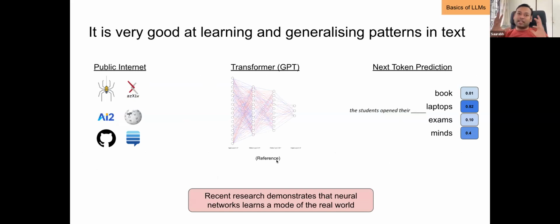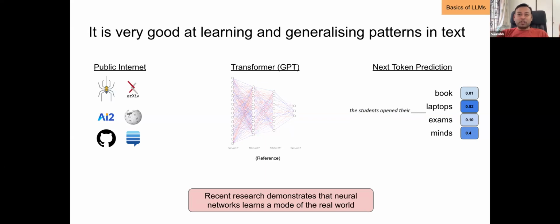So really the thing is that transformer models are very good at learning and generalizing patterns in text. So a general pipeline looks like this: you take Common Crawl. Common Crawl is an archive of everything that is there in the public internet, right? They have crawlers all across the internet. They get the text data and then they store it, and these are gigabytes of data. You have arXiv, which is a Cornell University project where a lot of research papers are put in. So again, you have really high quality text data coming in from there. You have Allen Institute, you have Wikipedia, you have GitHub, and you have Stack Exchange. So if you look at it from a lot of different domains, very high quality data is coming in. These are all machine readable data.